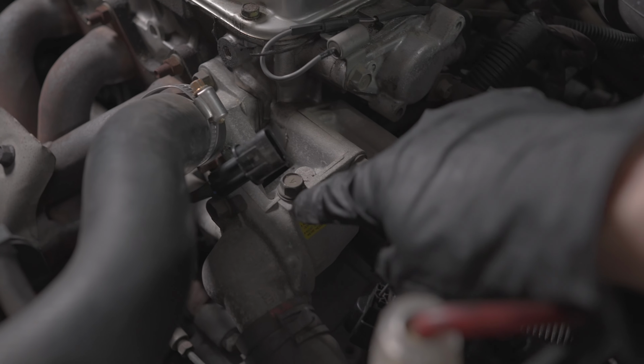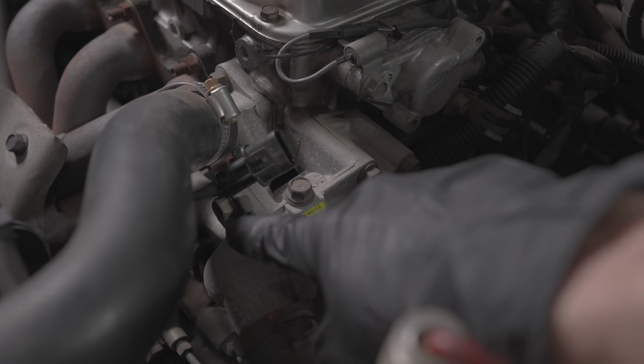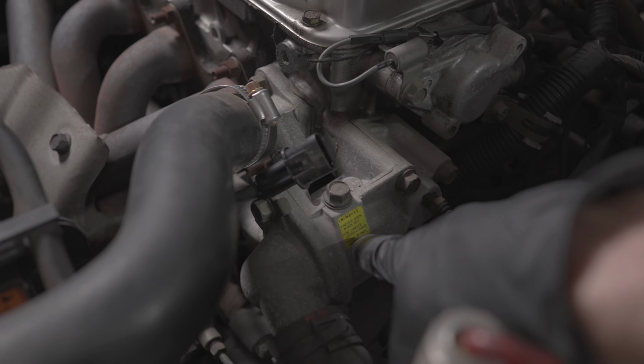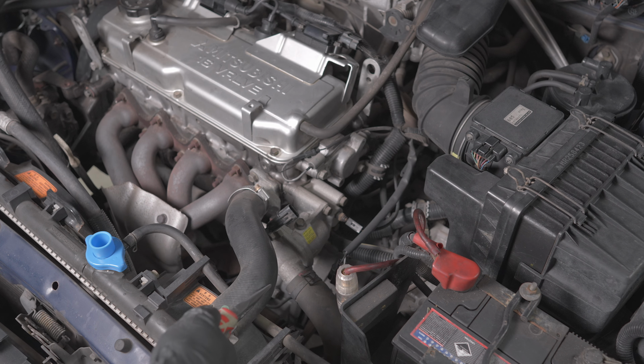So when you're doing these bolts up, if for some reason you had them off, 15 Newton meters for the bleeder, 19 Newton meters for the two bolts that go from the cover to the housing, and they are all a 12mm head.